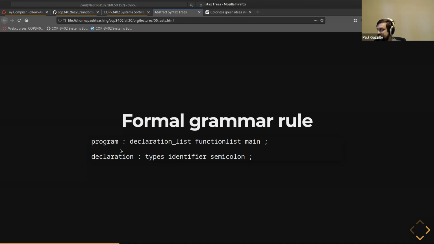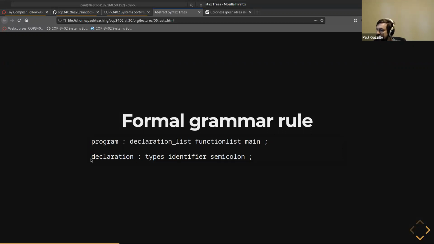And then a declaration, very much just like what we wrote in our informal specification. A declaration symbol is comprised of these three things: a type, an identifier, and a semicolon. Notice here, I'm making a really clear distinction between the semicolon symbol in the Simple C language that we're processing, versus this literal semicolon character that is part of the grammar specification. Just to beat a dead horse, this semicolon character is part of the Bison production rule, not part of the language that we're processing.